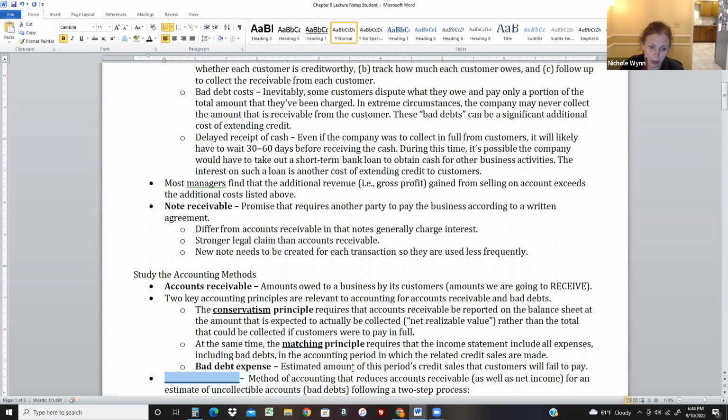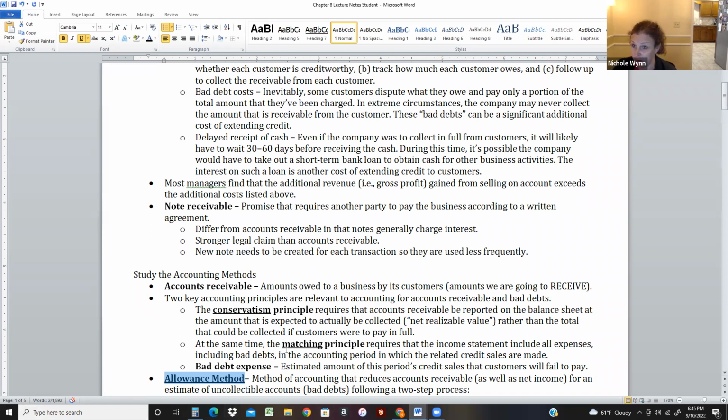We are going to use what's called the allowance method because that's GAAP. The allowance method is the method we use to estimate what we think will be bad debt. When we're trying to figure out how to do that, we look at past experiences with customers and say, on the average, 3% of people don't pay or 10% of people don't pay or whatever. We could also look at industry averages and say that the average in the industry is 4% or whatever, and use that percentage. If you're a brand new business, you would use industry averages, and if you are established, you can use your past averages.